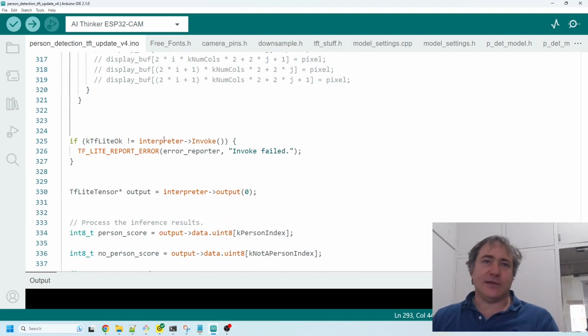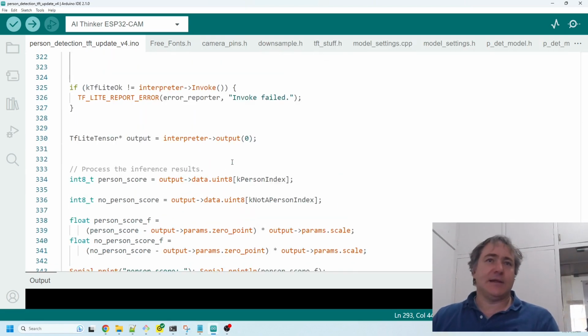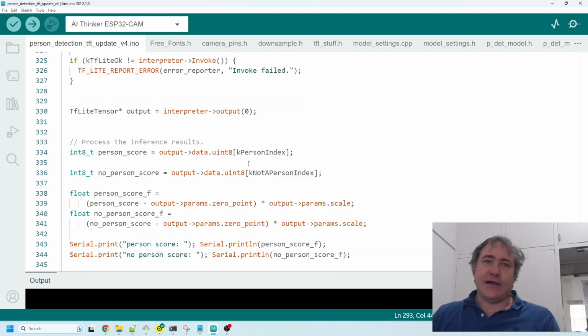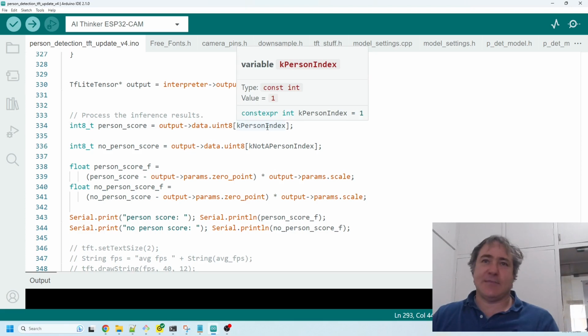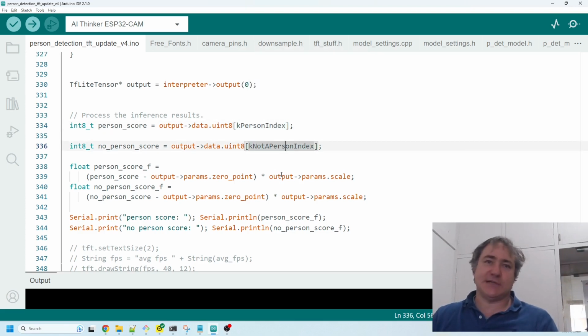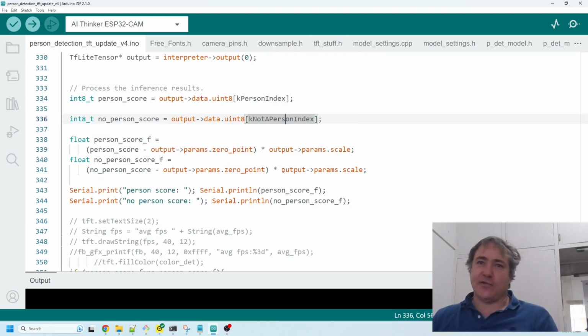And then we invoke the interpreter and we get our output, and we have basically two outputs. One is kPersonIndex and one is kNotAPersonIndex. And then we just take the greatest one, and that's our inference, person score and no person score.